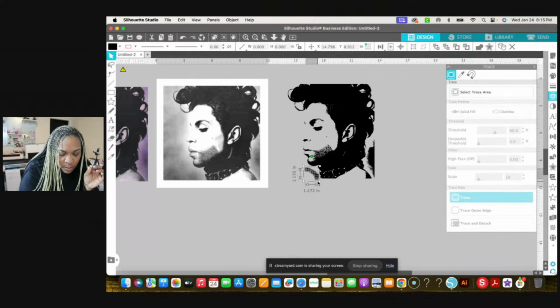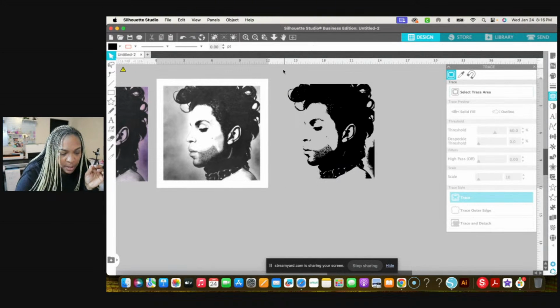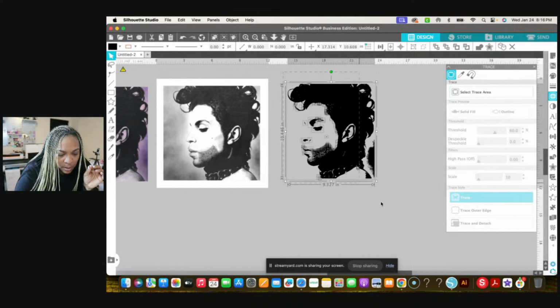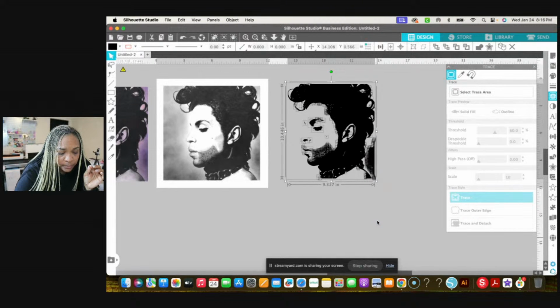Not too bad. And then there's some parts. So if you just drag your mouse over, you'll be able to see. Y'all see all that in his beard? Don't worry, he's okay. All right, I don't want to get that part. So I'm going to go ahead and select all of this, then right click and group all of that together for now. Just remember this was our original image trace and all this other stuff. I still need to make it into a compound path, but it's a lot. And I know I just grouped this and this is like thousands of pieces.